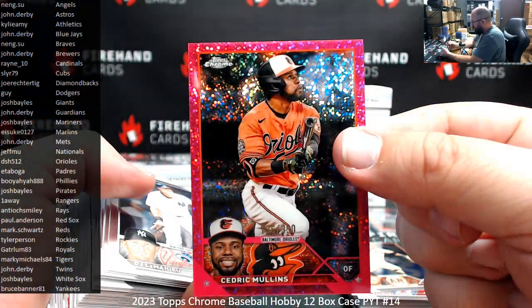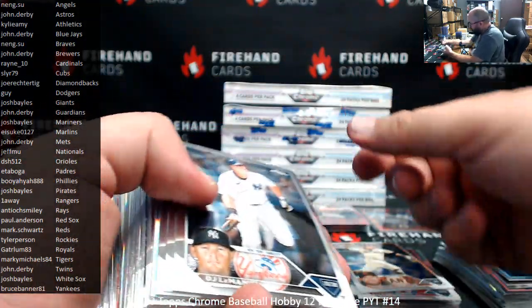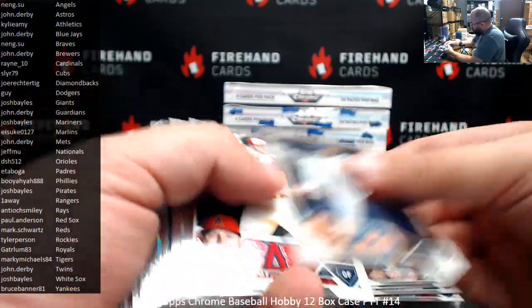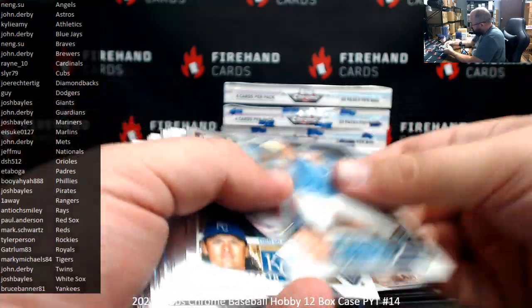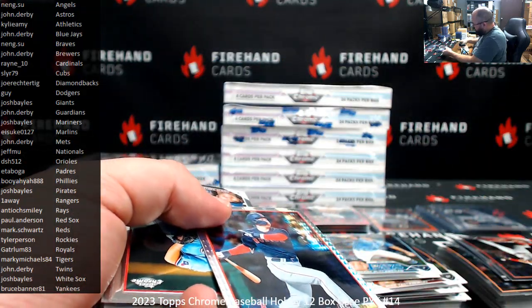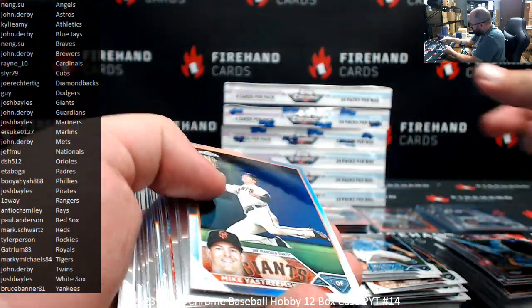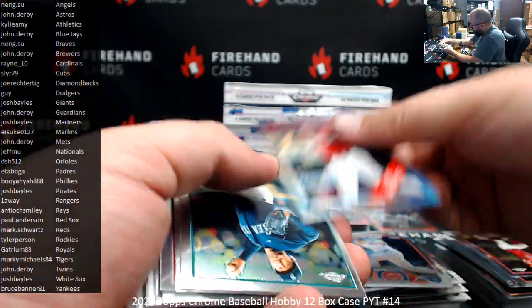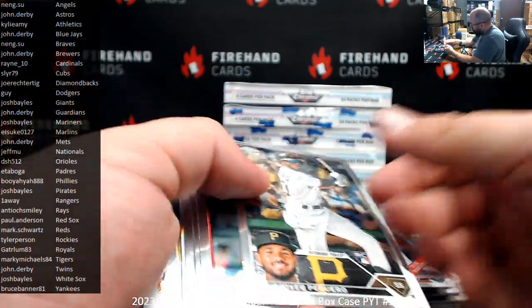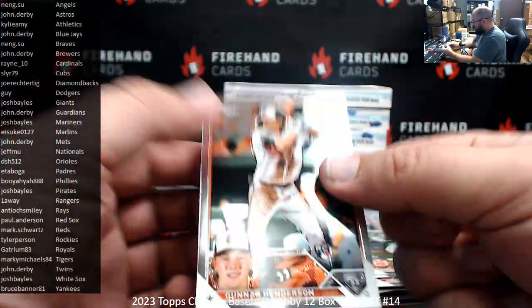Cedric Mullins at 350, Pink Sparkle, Orioles. There's the Yoshida Prismatic Refractor for the Red Sox. And a Gunner rookie to close out box four.